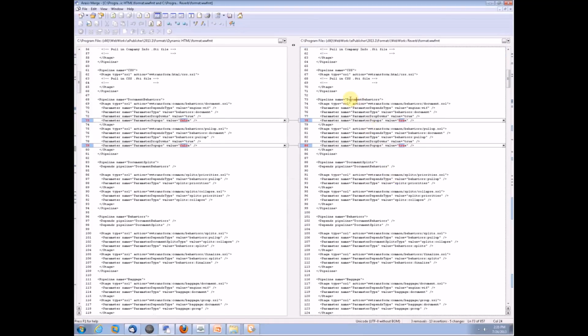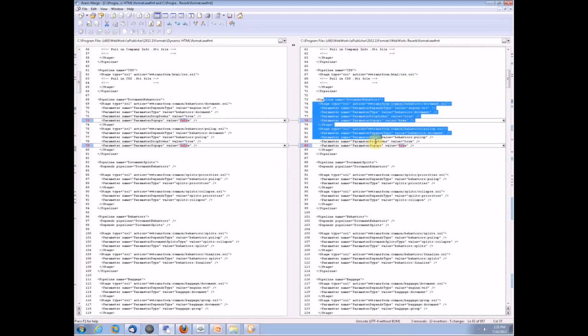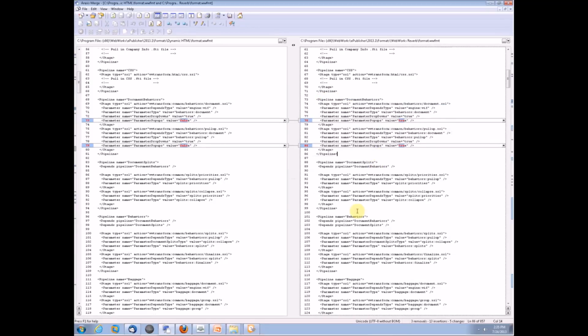Okay, so we're going on down. Next part is we're getting into some document behaviors, document splits. Now these are oddly named, but let me give you a little more background. What these are doing is they're trying to find out things about drop-downs and pop-ups and any kind of page break priorities that you might have set in your content. Okay, so if you do a drop-down start or end marker, or you use paragraph styles or whatever else, we need to extract that information and keep track of it.